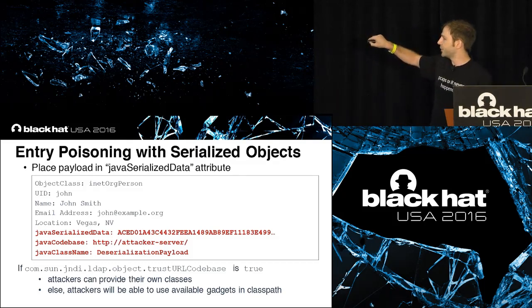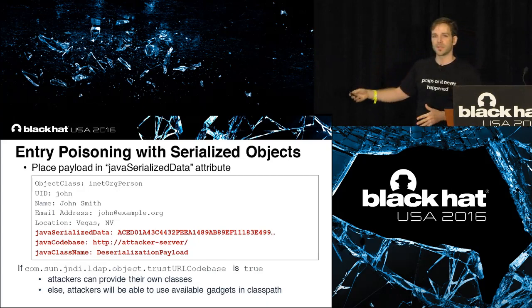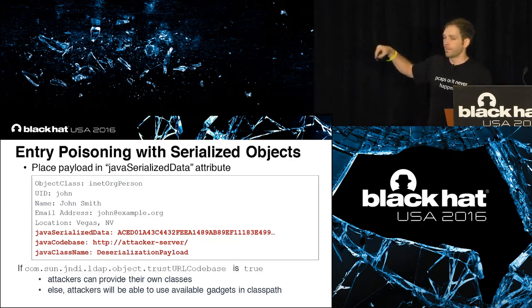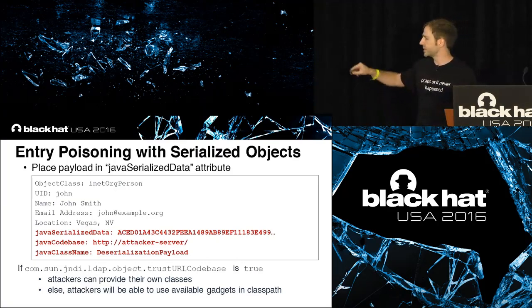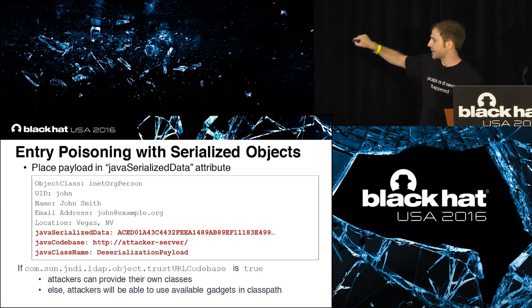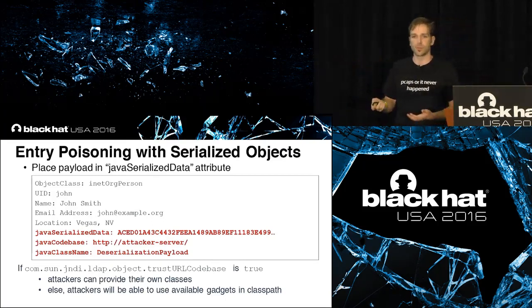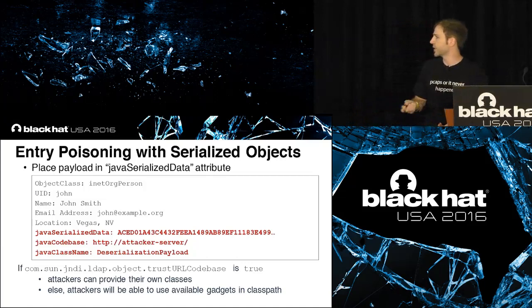And then if this trust URL code base property is enabled in the JVM, that is not normal because it's disabled by default, the attacker will be able to provide his own classes for the deserialization attack, basically located in this Java code base. If this is not enabled, then the attacker can actually proceed with a regular Java deserialization attack and using gadgets from the local class path.